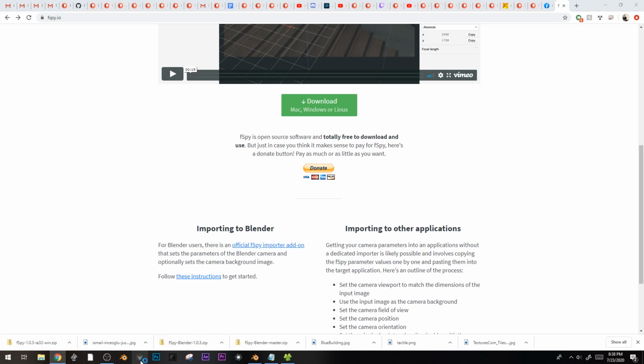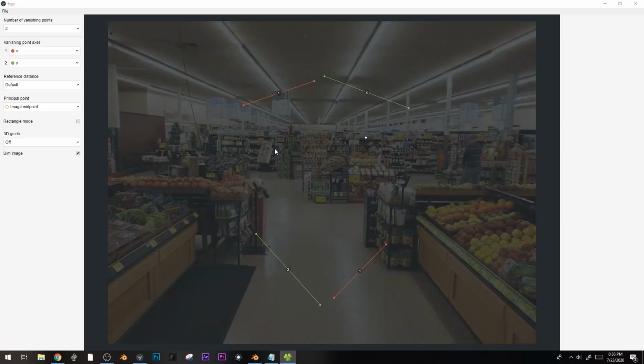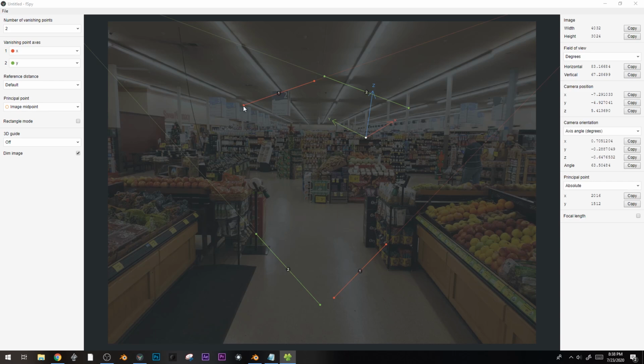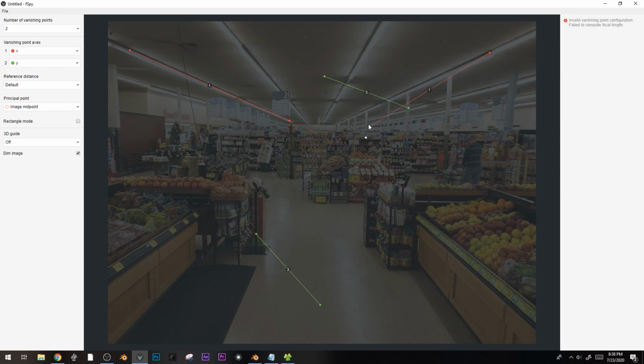If you've already used it, a lot of people have, you can just ignore this. So I'm just going to drag an image into here, and we're going to start trying to. Basically, this just lets you line up a camera with the geometry. It matches the focal length and the perspective and all of that, because otherwise it's just usually a guessing game in Blender of changing the focal length, sliding stuff around, trying to get everything right, and even if you get it pretty close, a lot of times it's not perfect.